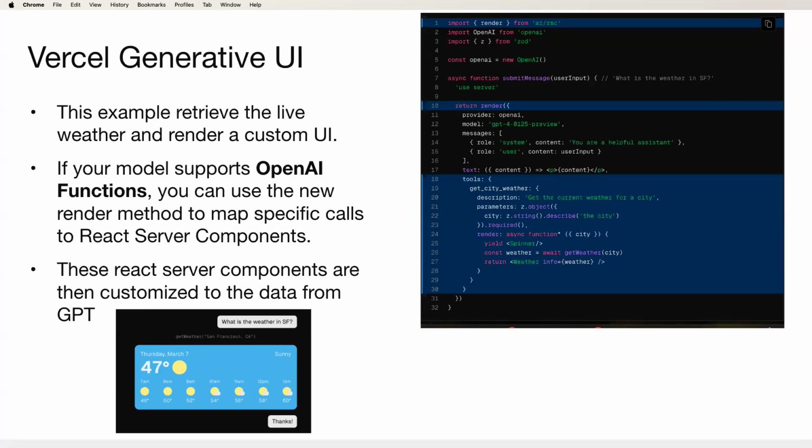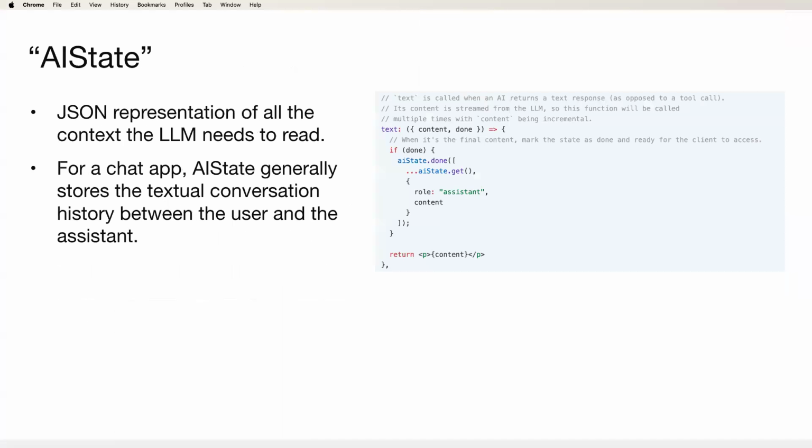So these React server components powered by AI really act on the input and fetch relevant data and then render it in real time for the user. And the resulting UI is a seamless integration. So you could just say, what is the weather in SF? And then it responds with like, 47 degrees, or you could give this really cool UI. And you can see the possibilities of this. Obviously, weather is a very simple example, but you can see how this can be very useful for directly interacting with users instead of just having a plain chatbot.